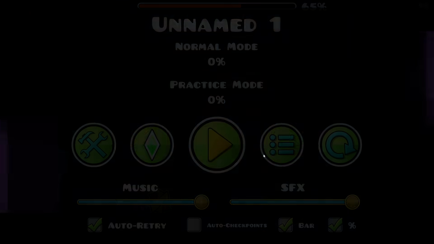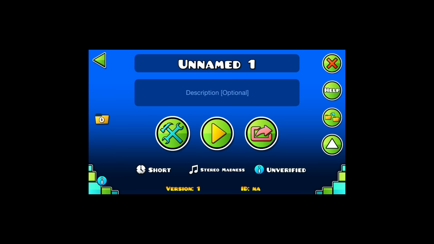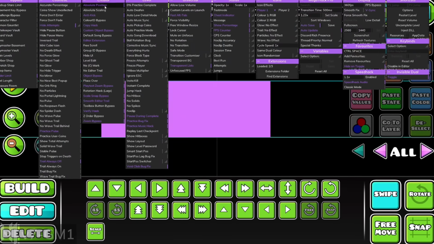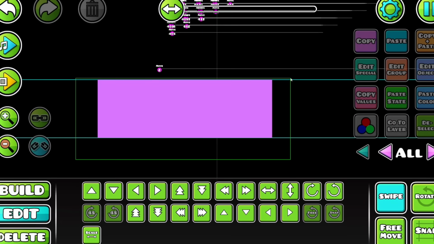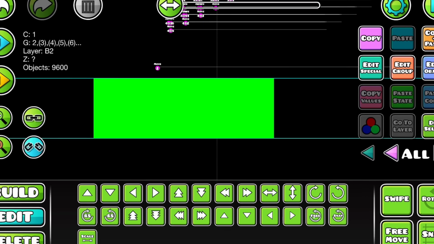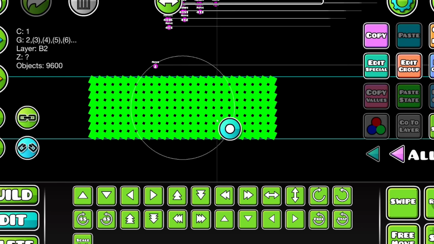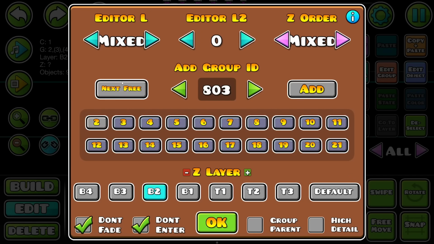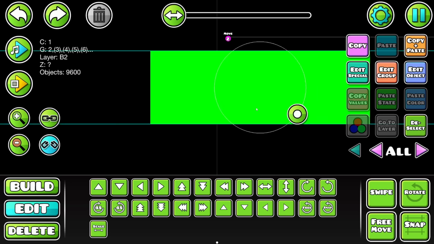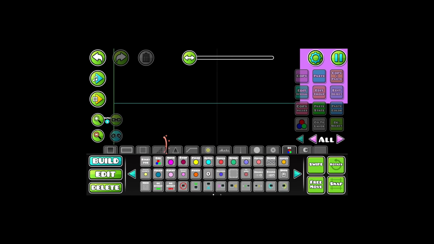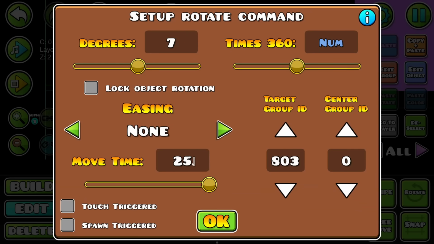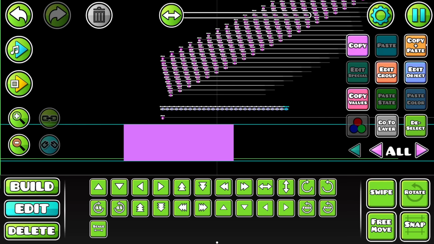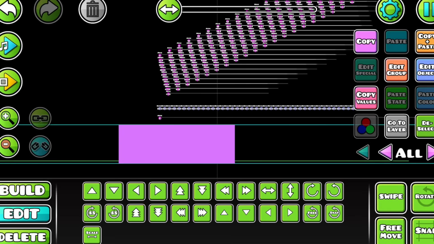I gotta say, it's lame. Let's take another copy of the original. What if I turn on absolute position, which basically locks any group movement to the one square, and rotated these? Wait, I could do that with a rotation trigger on group 803. Might I add 803? What if I gave this like a 7-degree rotation on 0 seconds, and just copied this for every block, which is roughly 10 times a second.